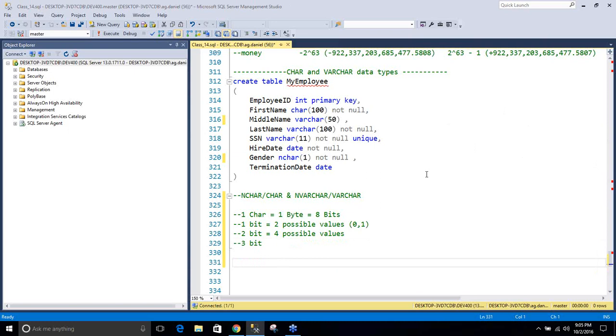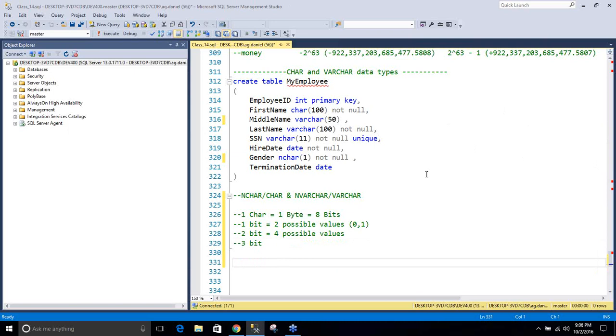Now, if you want to accommodate an English-like character set, 256 possible combinations are a fair number because the number of characters in an English-like language is less than 256, so we are fine. But in certain languages, you need to store more than 256 characters, right? So in that case, storing a single character as 1 byte is not sufficient. In that case, you need to go for double byte characters.